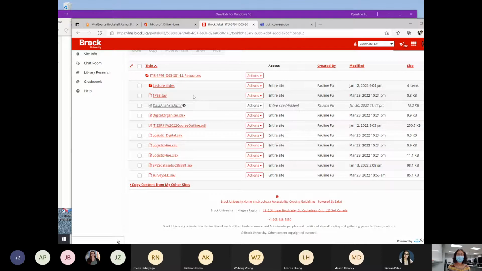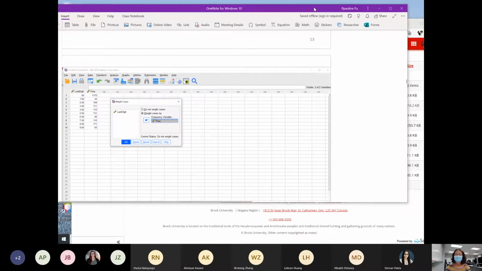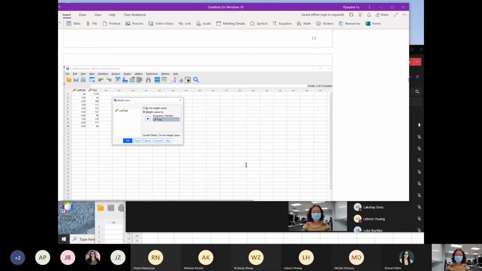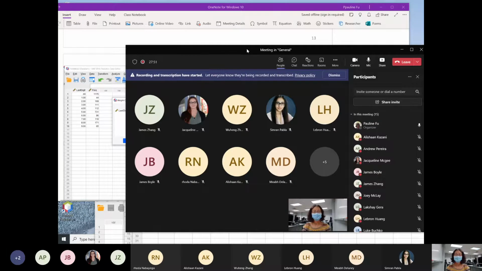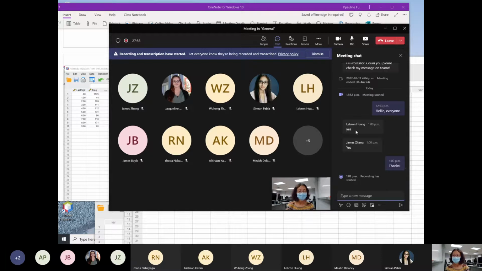I'll pause for a moment to see if you have any questions about getting the data. Alternatively, you can quickly type those numbers into SPSS manually. It is not a large amount of numbers. I'll give you just a few moments. Make sure to have your data ready if you want to follow my steps along. At the same time, I'm checking the questions in the chat area.